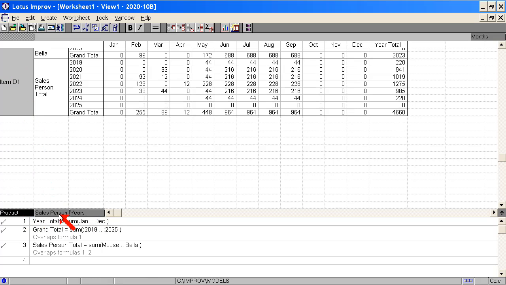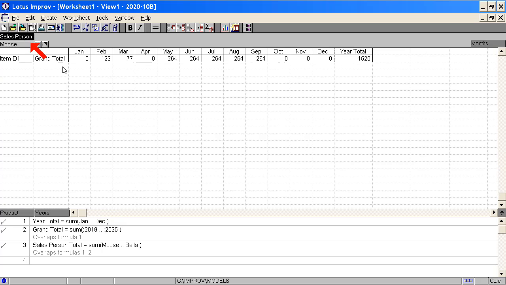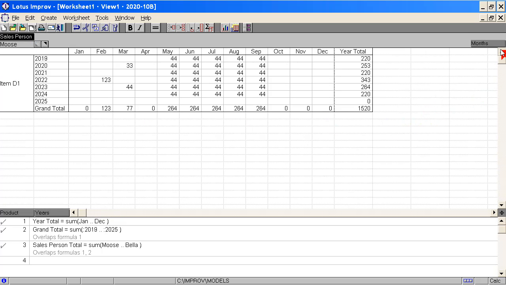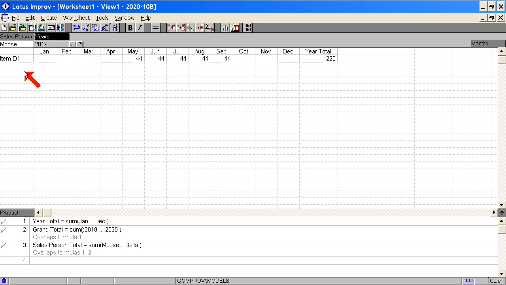And what I might do is drag salesperson up to the top. Just give me a smaller working space. I'm not scrolling down the screen miles when I've only got a little screen to work on. Okay, I might even drag years up there as well. Okay, so let's add some products in.